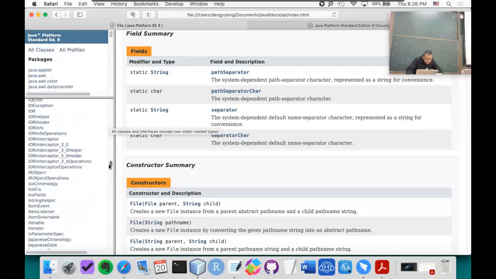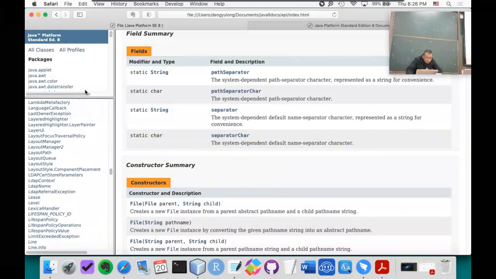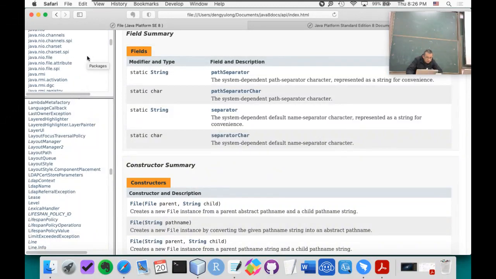We create a socket. There are too many classes here.